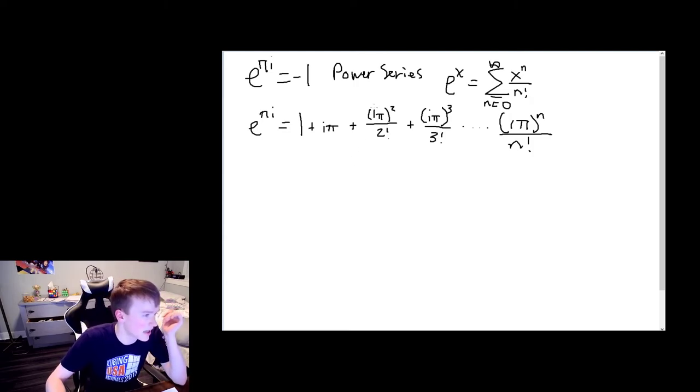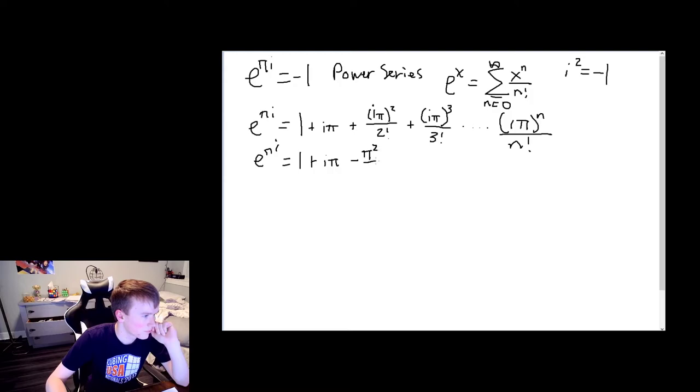This i right here is being squared. And i, as hopefully you know, i squared equals negative one by the definition of what i is. So we can make this negative one, and we can actually rewrite this. We're cubing i, so i cubed is negative i, right? Because you can take two of those i's, change it to negative one, and then one i is left.